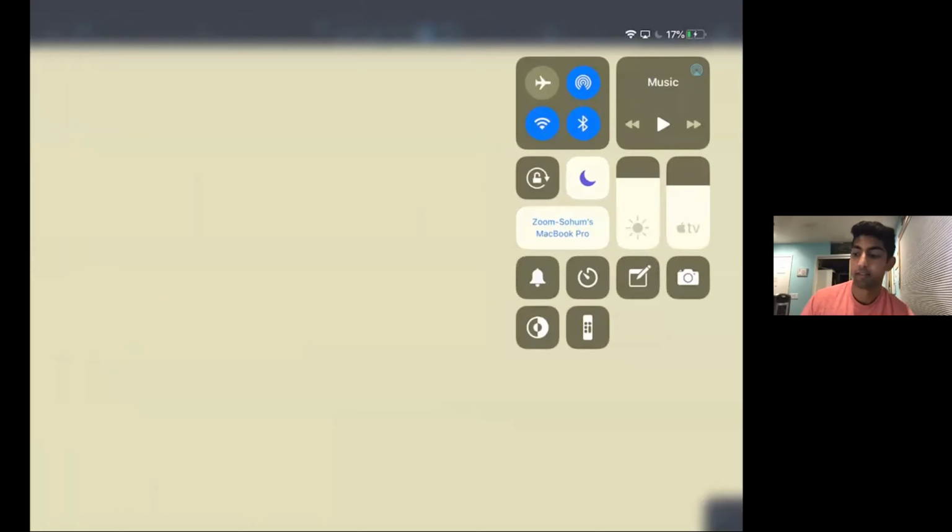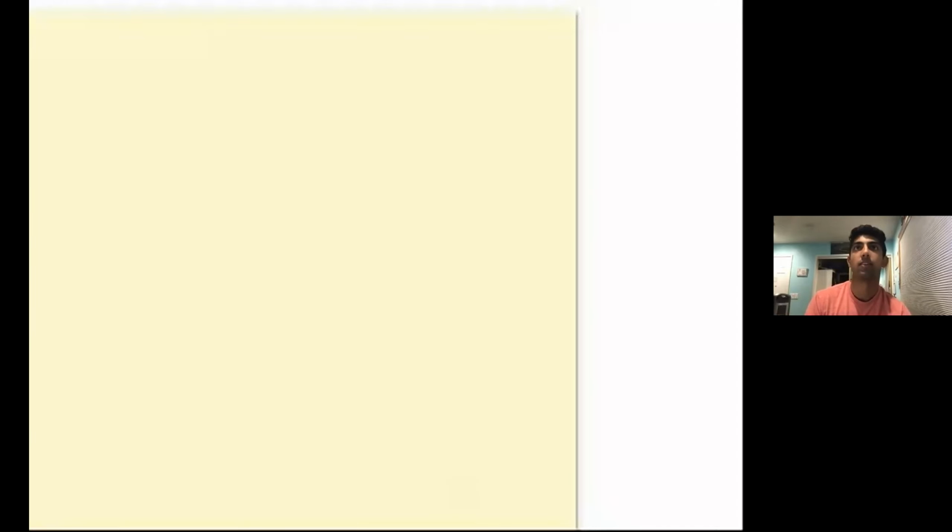So I think you guys can see my screen. Let me move you guys to another window so I can see you as well. Okay, perfect. So let's say that we have some hash map, and let's say it's 0, 1, 2, 3. So it's size 4, right? So let's say we're inserting some numbers in here.